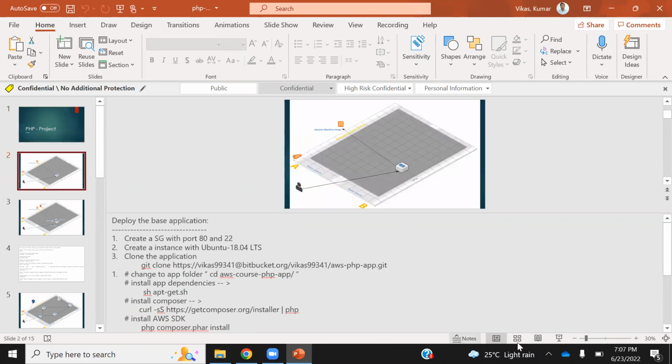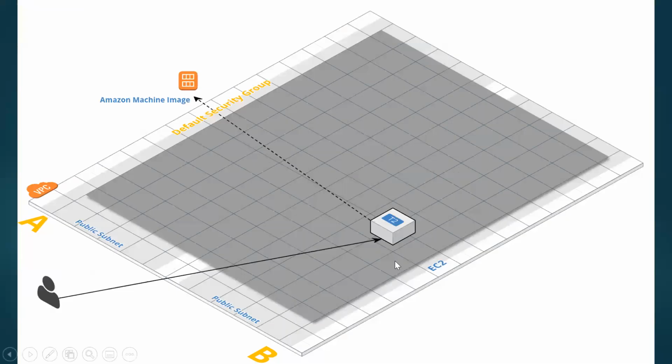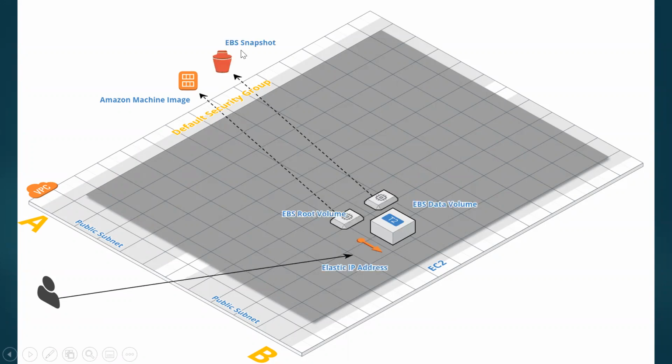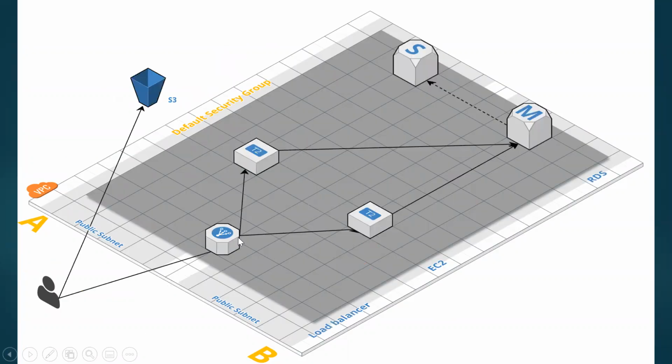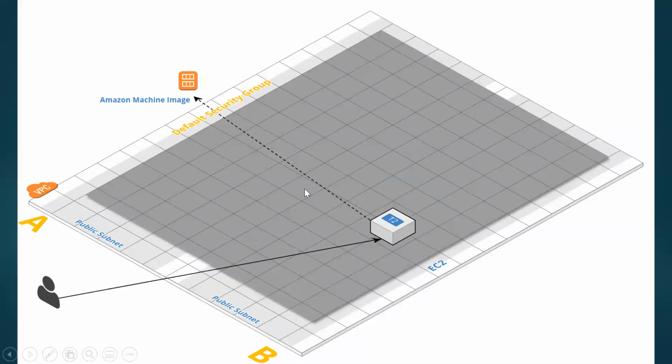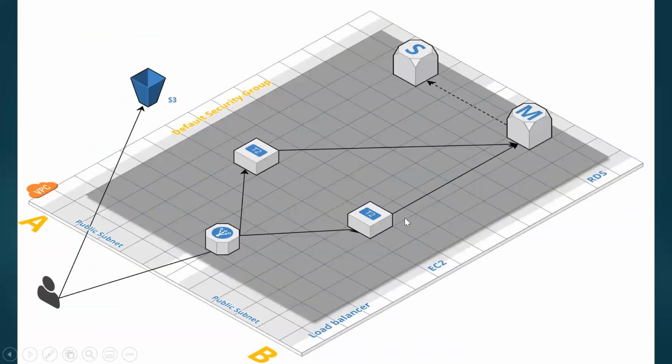When we started, we said this is what we aim to do in the first stage. We will create an EC2 instance, and on top of that EC2 instance, we'll deploy our content, and then we will take an image and snapshot of that so that in future I can do load balancing and auto scaling on that. Okay, so this is what I want to achieve in today's class. I'll start from here.